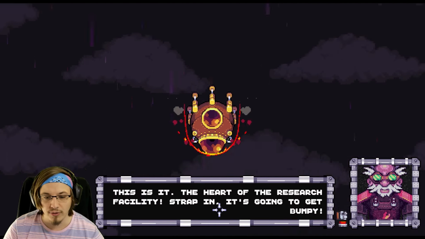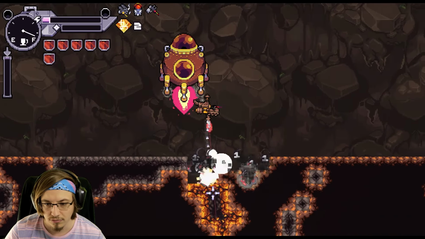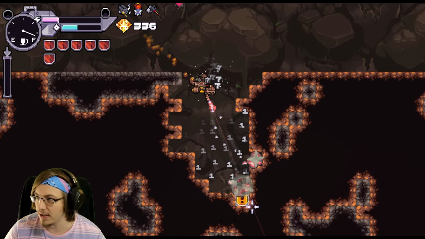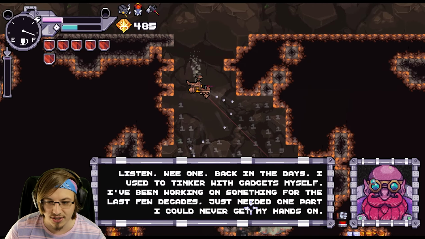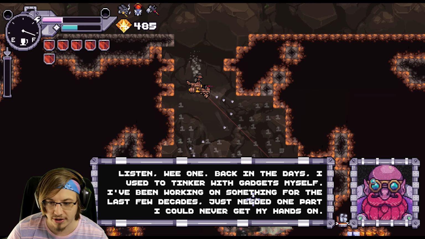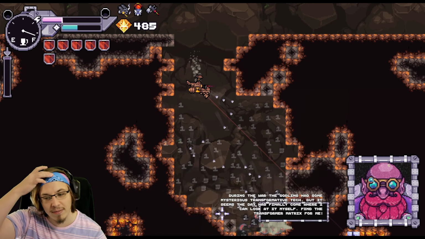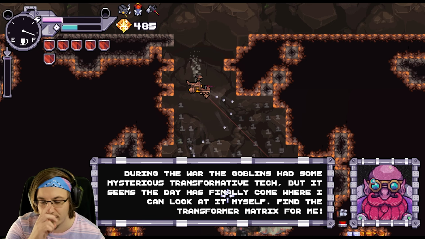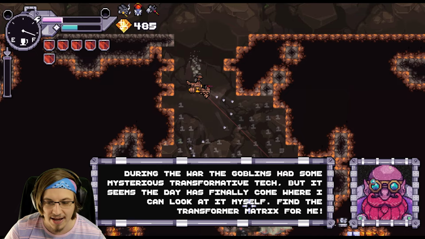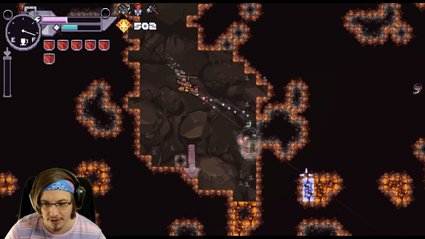This is it, the heart of the research facility. Strap in, it's gonna get bumpy. What's gonna get bumpy? Listen, wee one, back in the day, I used to tinker with gadgets myself. I've been working on something for the last few decades. Just needed one part I could never get my hands on. During the war, the goblins had some mysterious transformative tech, but it seems this day has finally come where I can look at it myself. Find the transformer matrix for me.